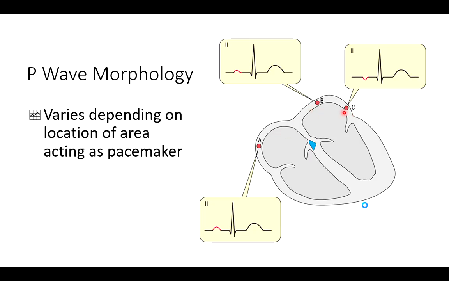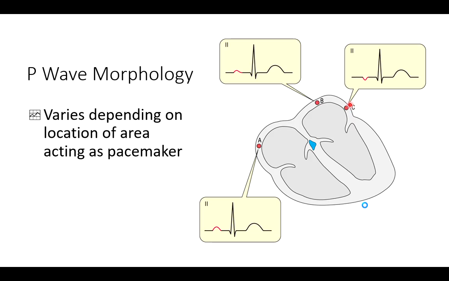A, B, and C are just labeled beats originating from areas outside of the electrical conduction pathway. A would be the SA node, that'd be normal. If an electrical impulse generated from this location B or from this location C, these might be considered premature atrial contractions, generating an electrical impulse from outside of the conduction pathway.